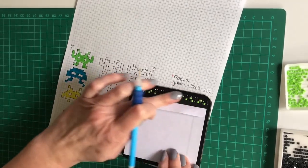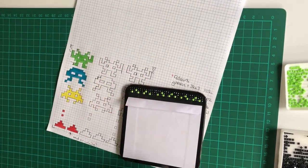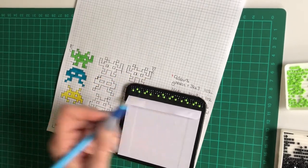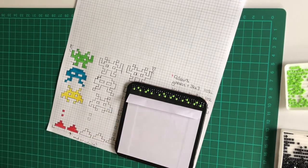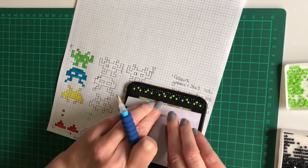Right. Let's tick the rows. Row 3 done. And on to row 4. So at this point, I'm going to speed the video up and you'll be able to see me place all of these down using that same method. Just going to give myself a bit more room.